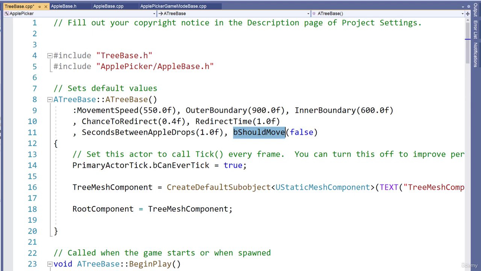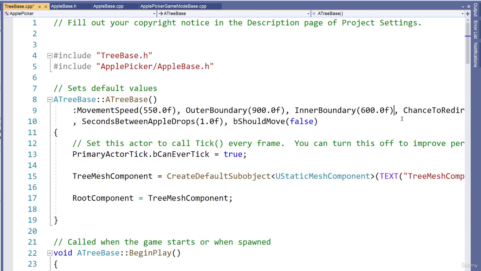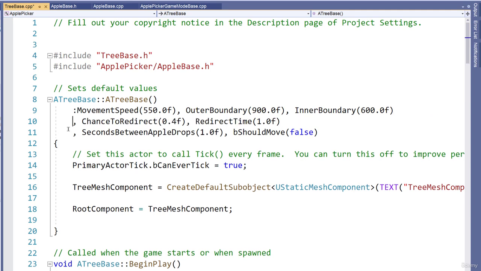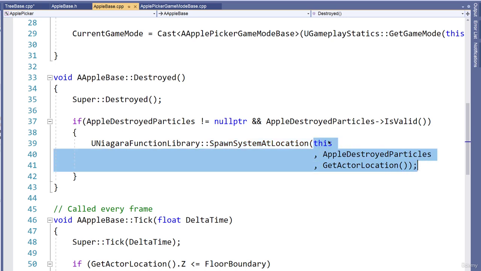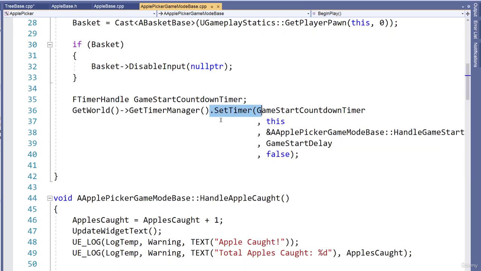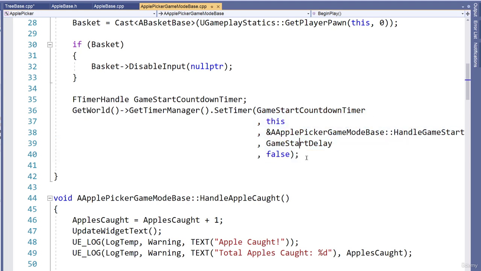So for example, if you have a long initialization list like this here, what you want to do is place the typing caret right before a comma, before the next one that will go off of the screen here, and press enter, and that should be indented as well, in case you want that to be indented, and so that makes it easier to read like that. Here's another example with a function that I pass in some arguments. It's clear to see what arguments I pass in based on the formatting here. Another one with more arguments. I set the timer on a particular timer, this game start countdown timer. So it's just some function that I invoke here, and I can pass in these arguments. It's easy to read and easy to see the arguments. I don't have to be scrolling to the right here to see the arguments as a reader.